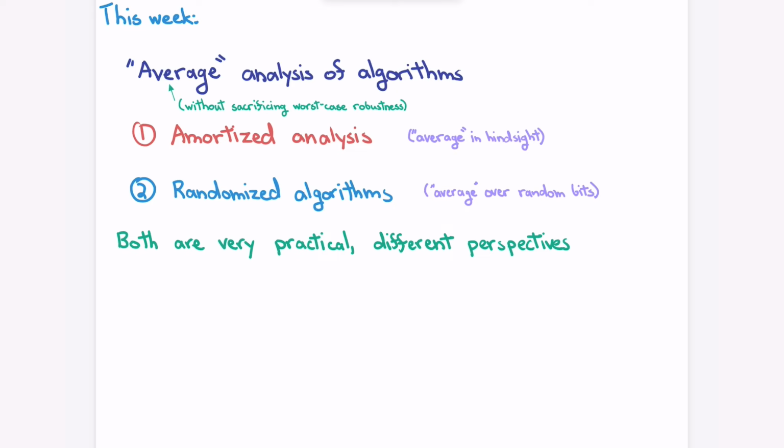I think that in both cases, you're going to get algorithms that are really slick, really nice, really perform well in practice, because these are both a little more relaxed than pure worst case bounds, which means you have more algorithmic freedom. You have a little bit of wiggle room. The emphasis then will probably shift a little towards the analytical side, because it's a little bit less straightforward to argue that something has average case running time in either sense of the word, but hopefully with some practice we'll get used to some basic cases.